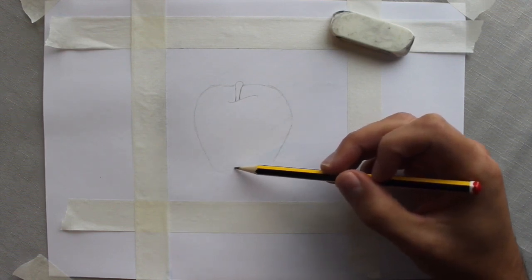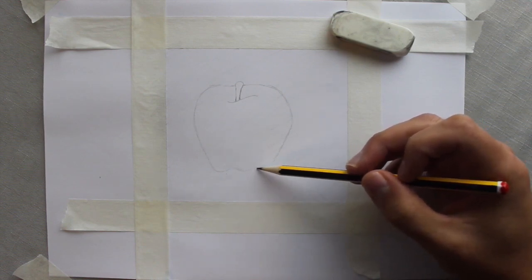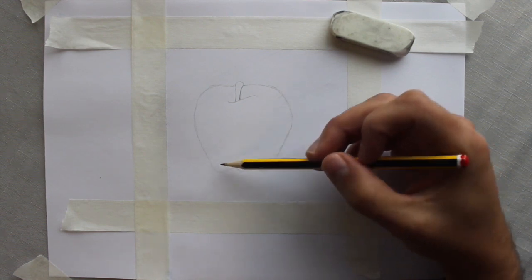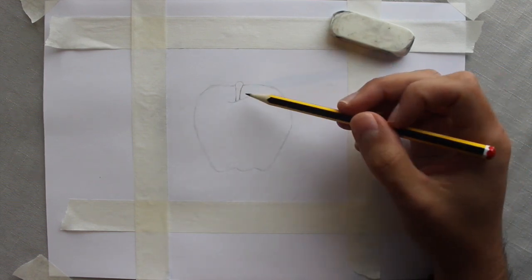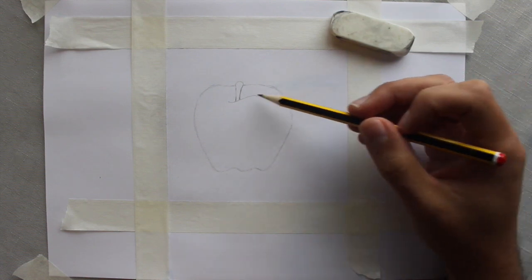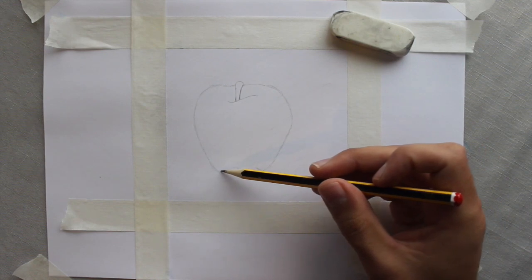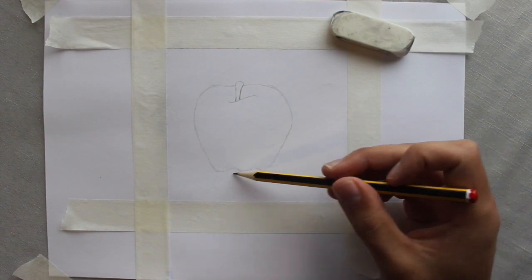The bottom of the apple usually, depending on what type of apple it is, will have these bumps that the apple sat on. So it's all rough, it's all sort of lightly done. We've not committed to it yet. If there are mistakes, we can absolutely change those mistakes. So we're just having a look at our apple, and your apple should look something like this. Ensure that these bumps are all on an invisible line you might see here.